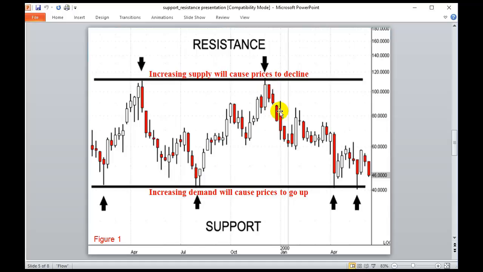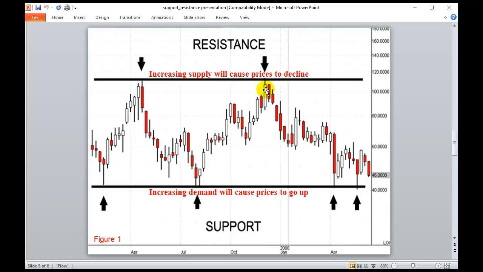So every single time the test of the support level is where you are going to buy, okay? And you're going to sell at the resistance level, right? The support is basically your floor. Once that floor has maintained that relationship, you start trading in that channel, okay? This is a horizontal channel. It could be a diagonal channel too. Prices could be to the upside, right? Instead of this horizontal line, it could be a diagonal line.